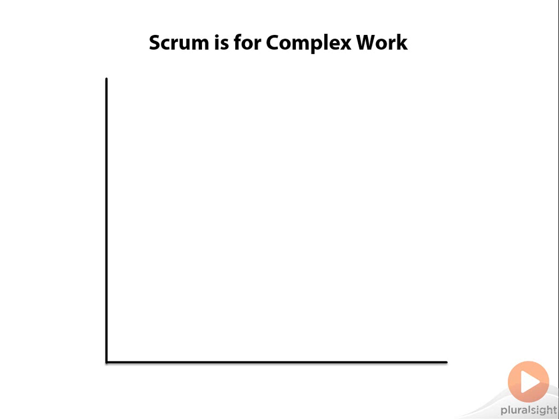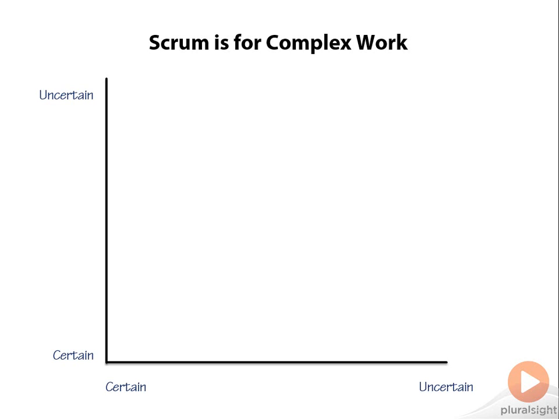The Scrum framework is especially tuned to address work that exists in a complex domain. That's almost meaningless unless we define what we mean by complexity. To do so, we'll use an illustration made famous by Ralph Stacey, a professor at the University of Hertfordshire. What Professor Stacey proposes is that we can take any two dimensions of complexity and gauge our likelihood for success based on how certain or uncertain we are about those two dimensions.